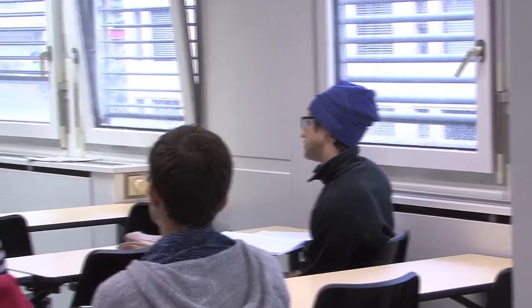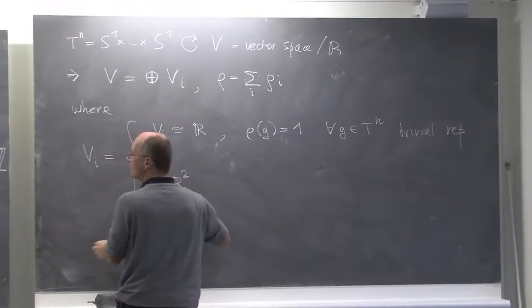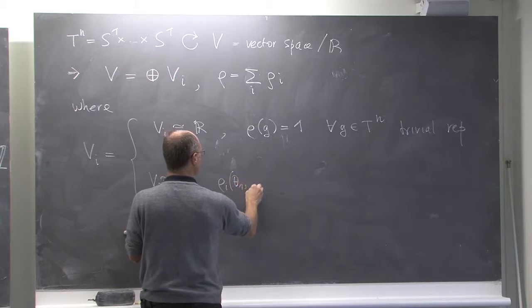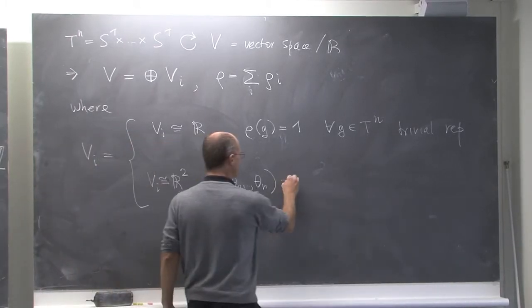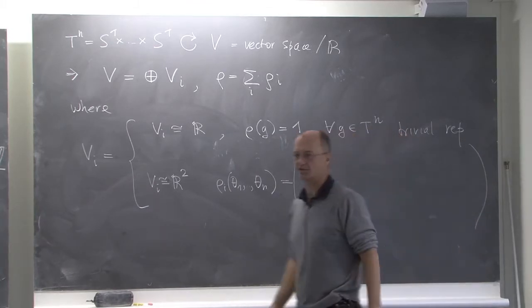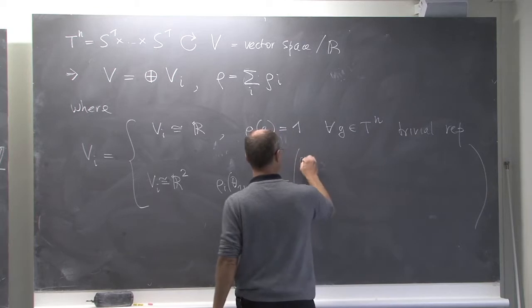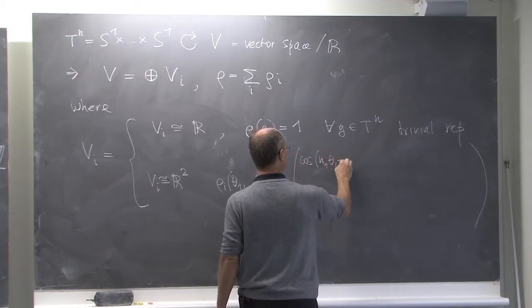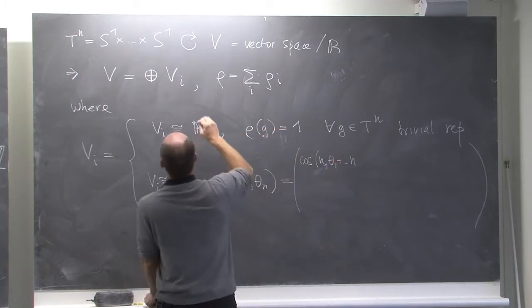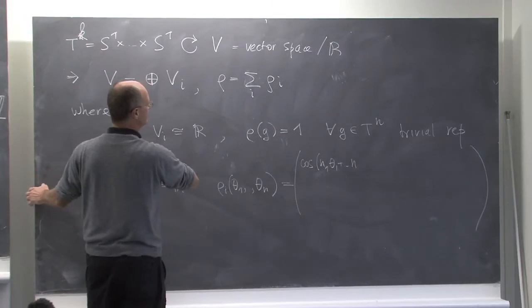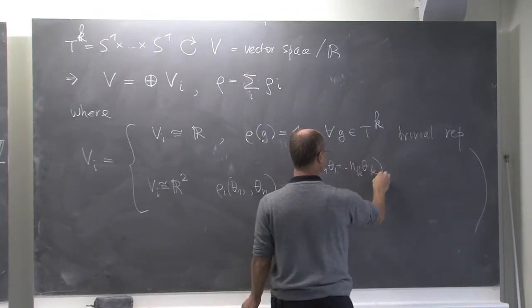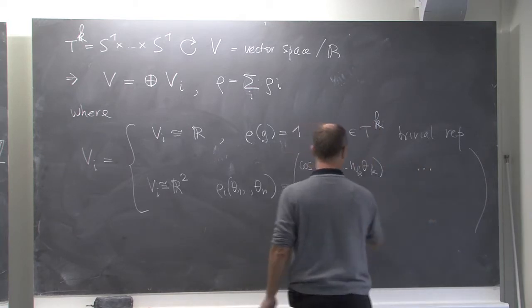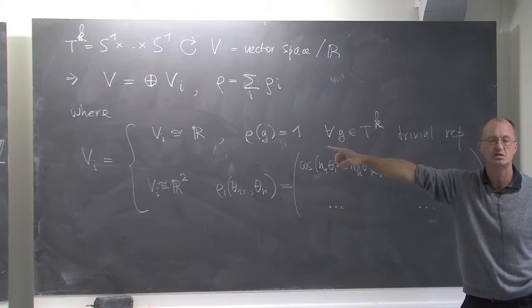Can you just choose a weight for each circle? Right, so let's say V_i isomorphic to R^2. Now rho_i, and now we have n copies of the circle, so there are n angles. Right? We have to produce some convincing 2x2 matrix. And if I understand correctly what you're saying, let's say k, otherwise there'll be a confusion in notations. And k, theta_k. And then the rest of it fill in the same way as I did before.